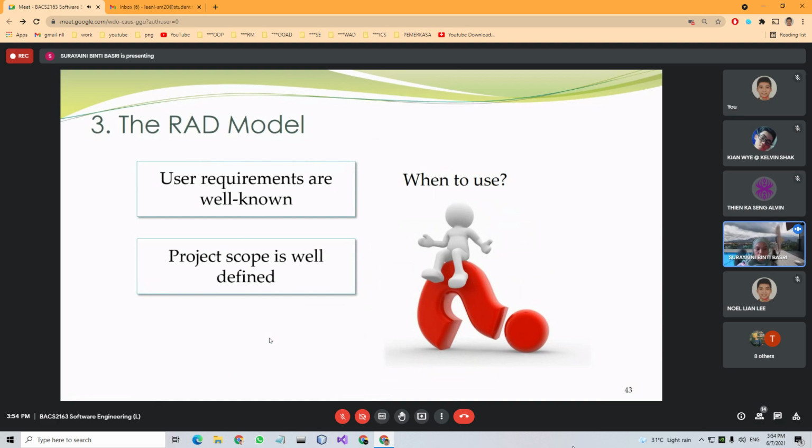Okay, because you cannot divide your system into different modules if you don't really understand the project scope. And then the higher user involvement. Okay, because this RAD model is designed for fast development, so that's why we need high user involvement.